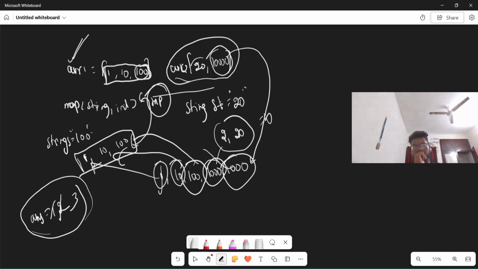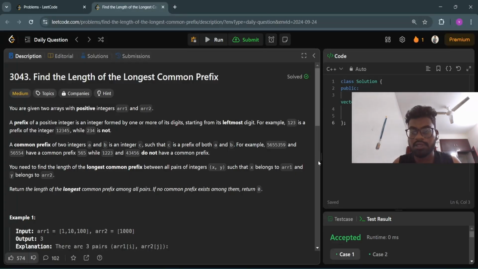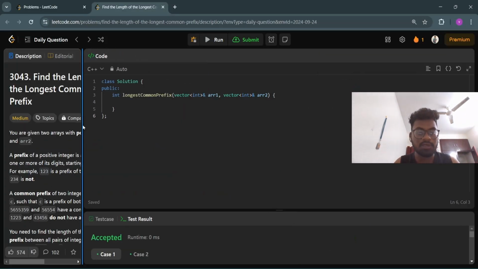So that's how the algorithm works. What we do is we'll maintain each and every element's prefixes in a separate map, and we'll iterate through array 2, check each and every element's prefix, and find the maximum length that has the same common prefix, so that we can directly return the maximum length. So let's just code it, guys. You'll get to know everything about how this algorithm works and get much more clarity about it.